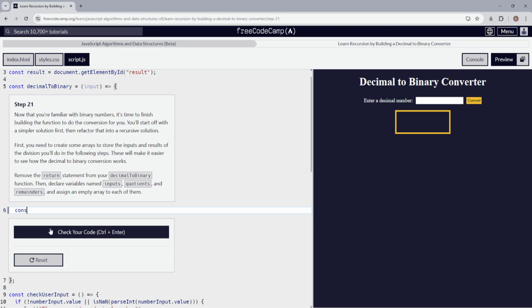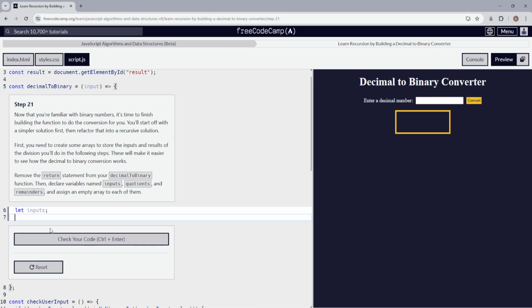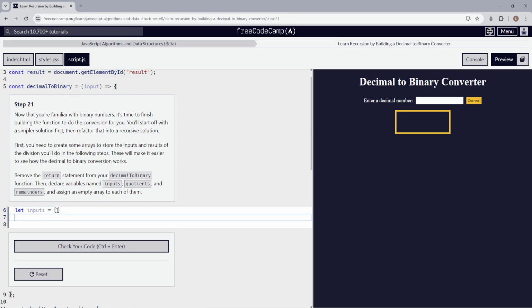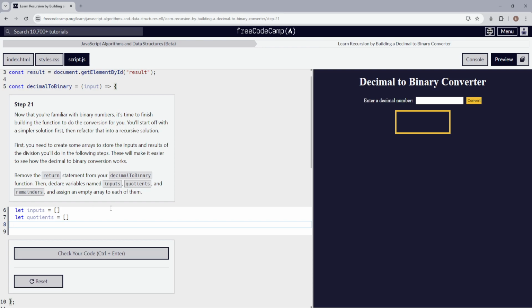So const, or even we could do let inputs, and assign it an empty array for each of them. So we're going to assign it equal to an empty array just like this, and then let quotients, quotient I think, equal to an empty array, and also remainders equal to an empty array just like this.